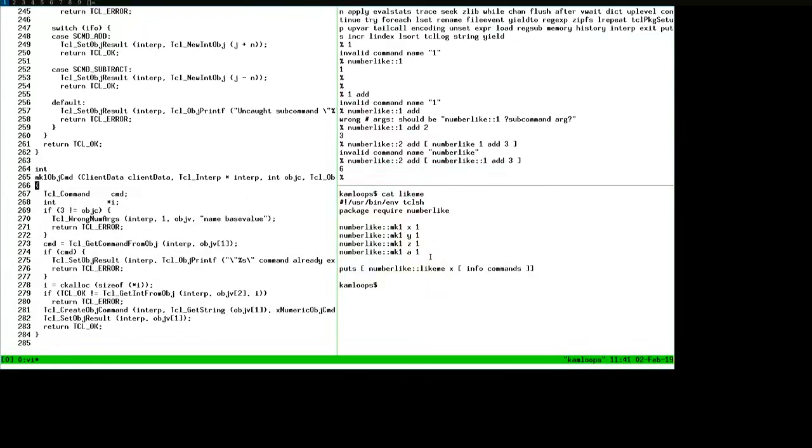takes an argument, and it takes 2 arguments, actually. It takes the name of whatever you want to give it and a base value. This is another number emitting kind of a thing. And it will create the command right here. And it gets injected into the interpreter, and it's instantly a first class kind of an object. So here I can make 4 of them. And what I'm going to do actually is edit this a bit.